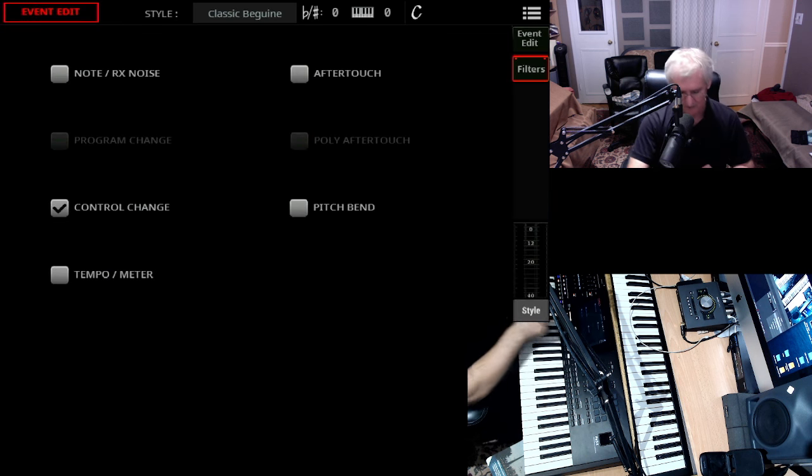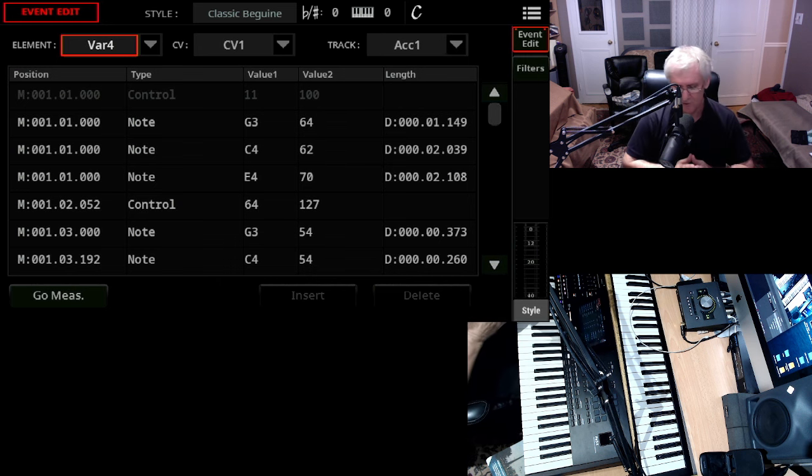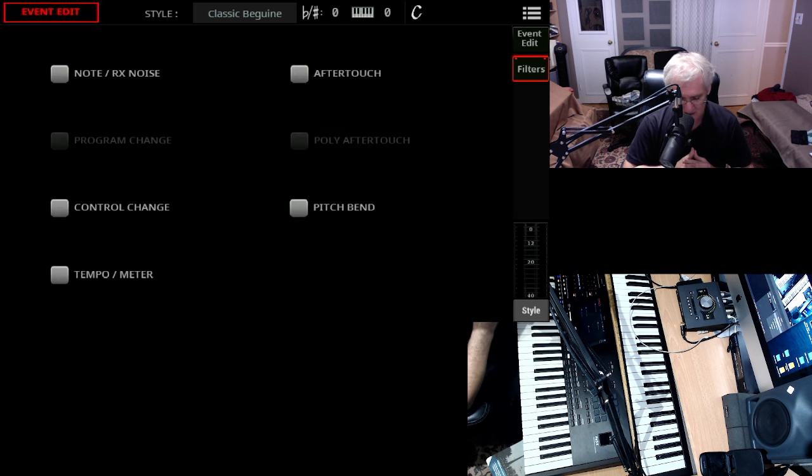Now, event edit. Now this is the tricky part where many of you had problems. Some of you are editing your style. When you finish everything, then you save it, and it saves the old way. It seems that you didn't change anything, that the style didn't accept any editing, and you again hear the old material, but you made a lot of effort to change it. That is because of filtering. Filtering means if you engage filtering, you will ignore some messages that could be in tracks, in style tracks.